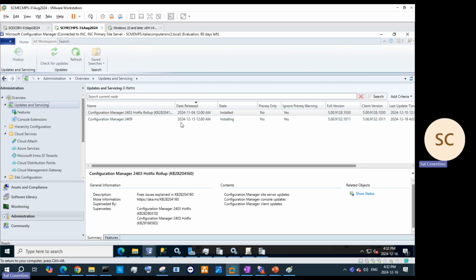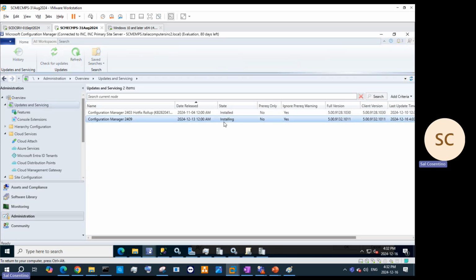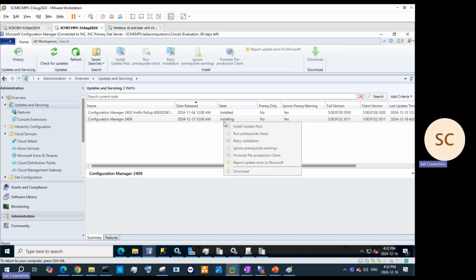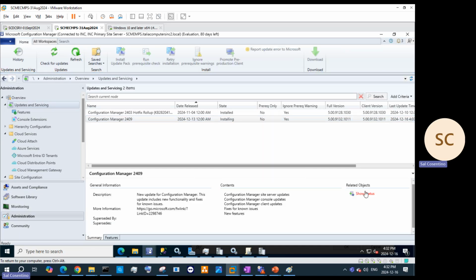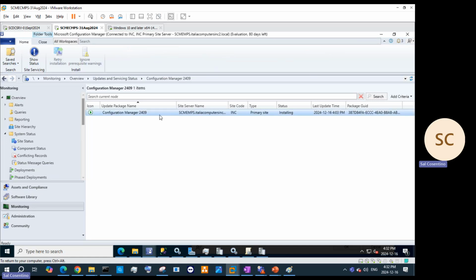There we go. So that finally came back. So it's just rebooting itself after I ran the SMS executor. So if I click on that and go back to my show status, hopefully it should continue to install. So there's my package GUID, right?